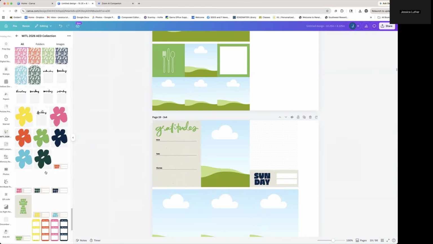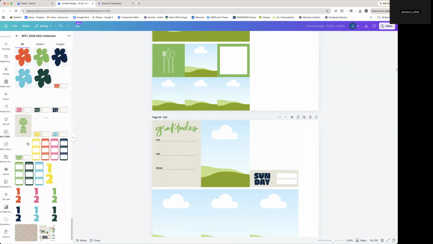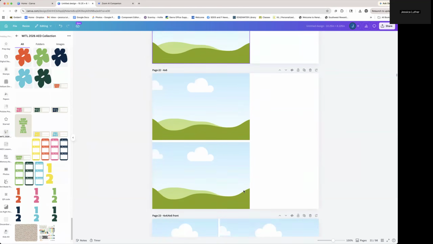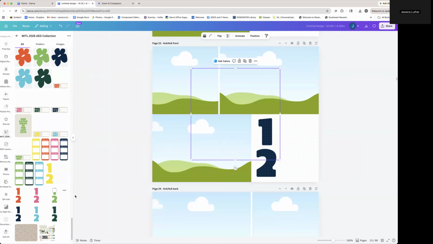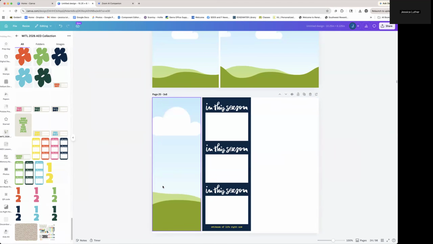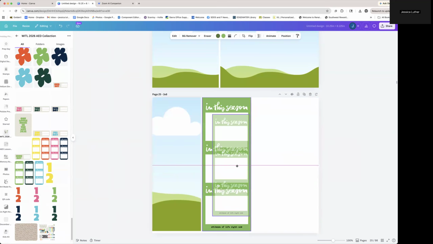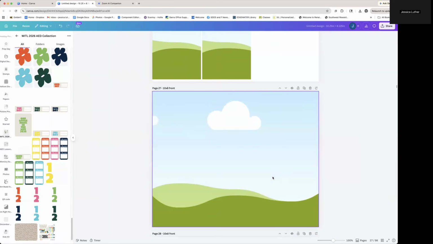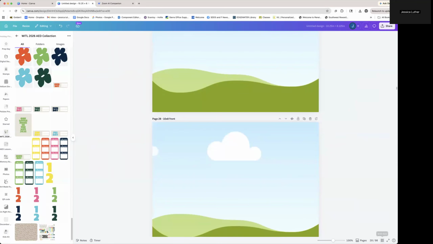Find the journal card for Monday. There it is, drop that in. We're going to find the 1 and 2 for Monday, and the In the Season for Monday. And I believe that is it for Monday.